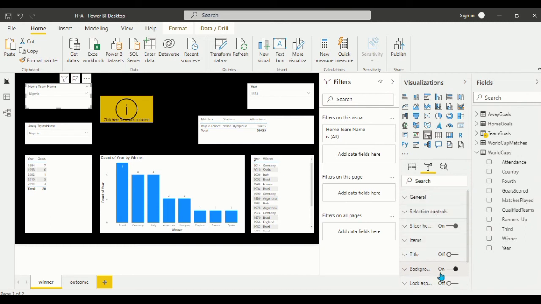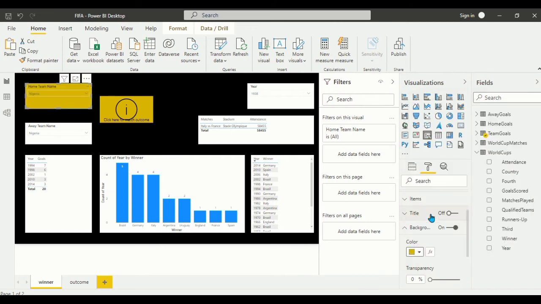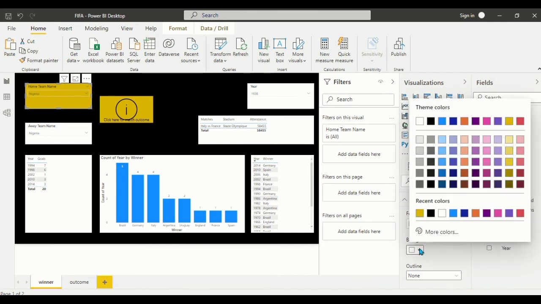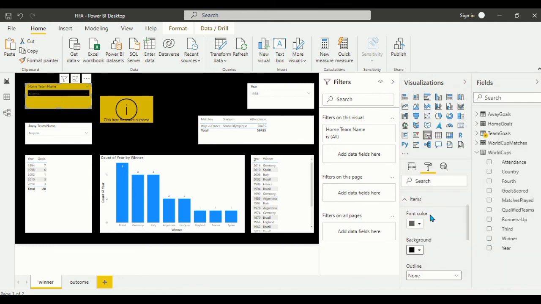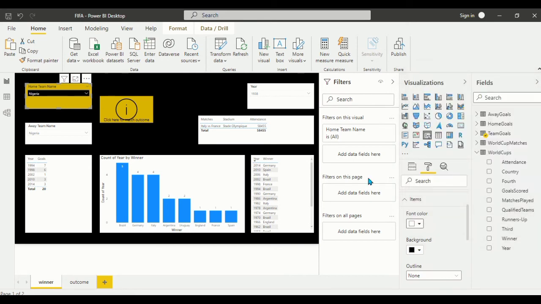Change the coloring, background, add whatever color you want, add gold as well. You can go to the items, and say the background should be black. Then the font should be white. Very easy.